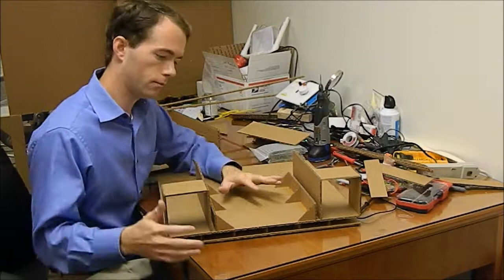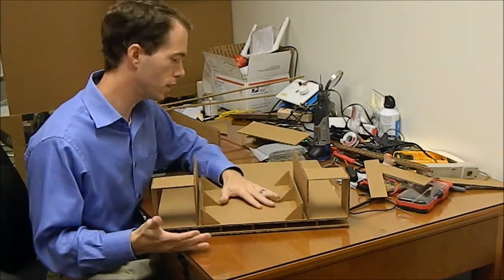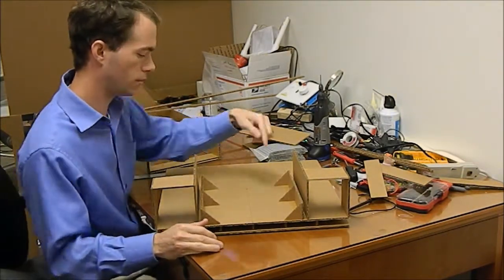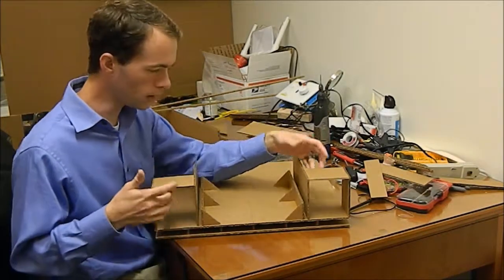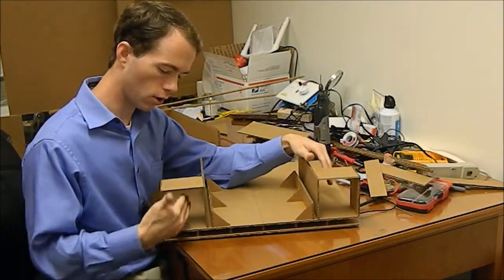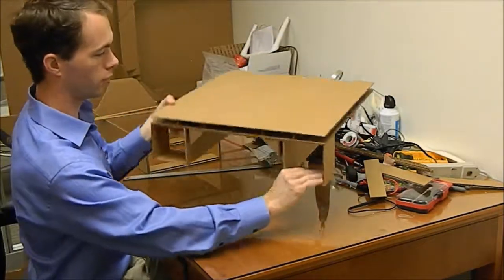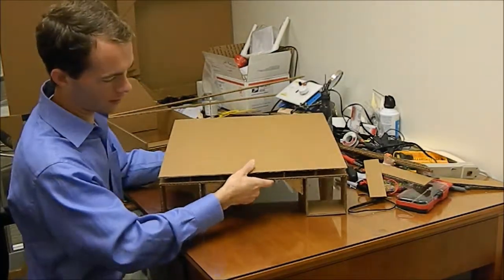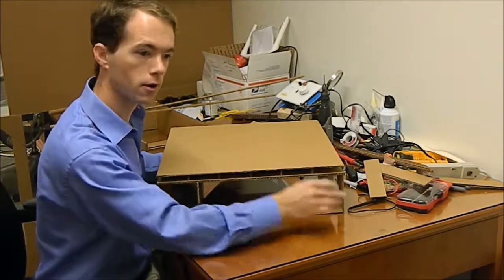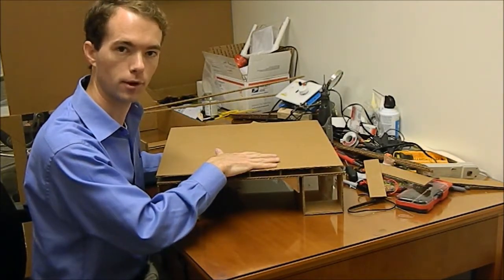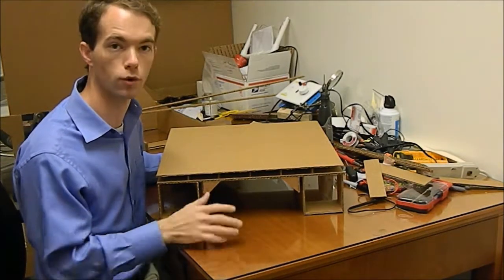This support mechanism allows me to slide this in and out basically for just storage. It doesn't actually allow you to adjust anything because the hole for the wire is going to pass straight through the center of the table. So these legs right here are hollow because it allows me to put weights in the front of this so that when this is sitting on this base back here like this I can put some scuba weights or something in these compartments here and that will in effect hold the table in place, because I don't have any way to suction cup it or anything like that or definitely can't screw it to my glass table.